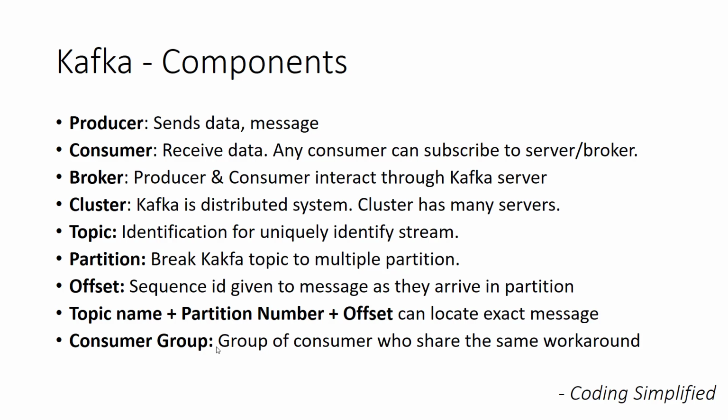Any consumer can subscribe to the server, the broker, and then they can communicate from producer to consumer. Now the broker, you could call it a server. So producer and consumer interact through the Kafka server. So basically we have the Kafka server, the producer produces the message to the server, and then the consumer subscribes to that topic and can receive the message.